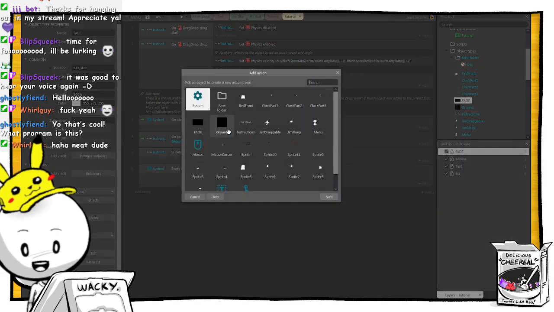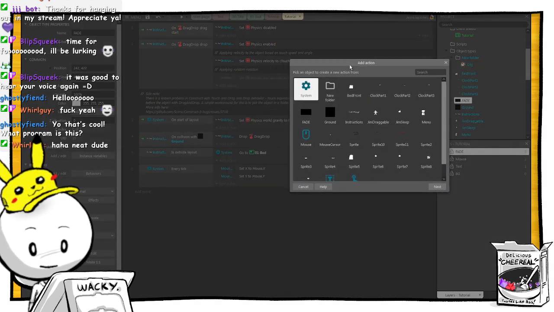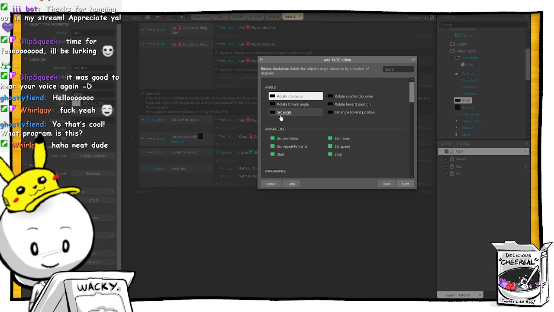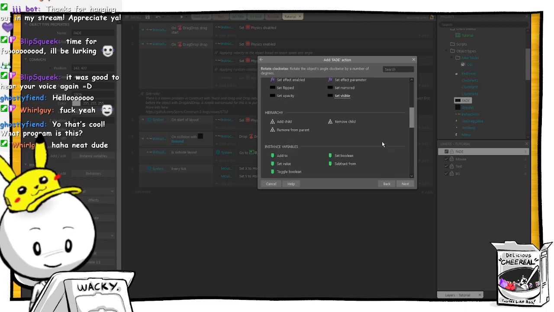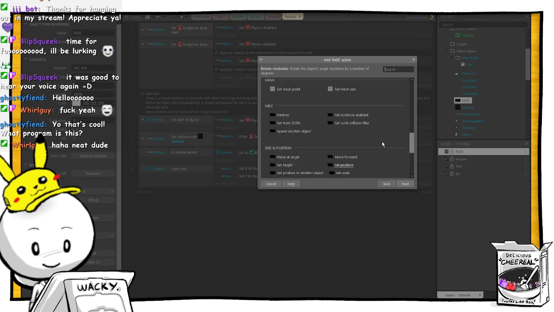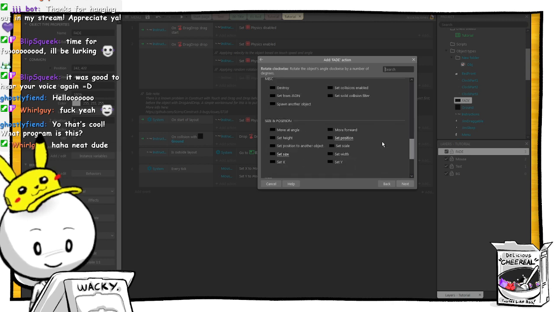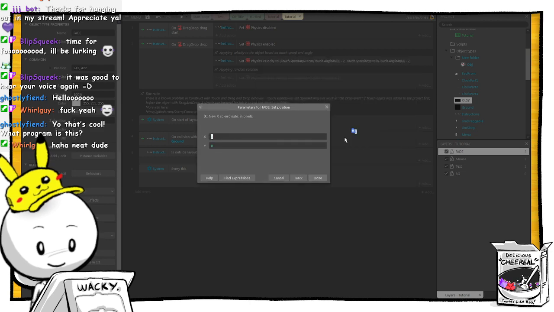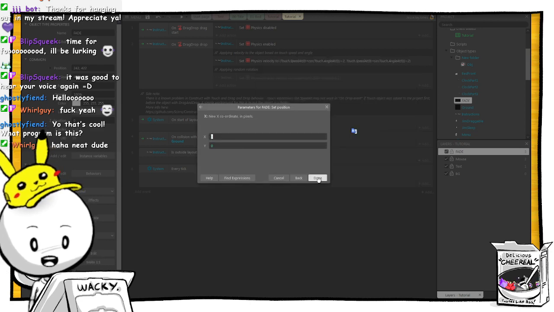On start of layout, fade, set position to 0, 0.